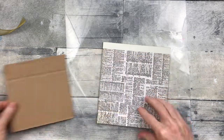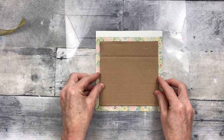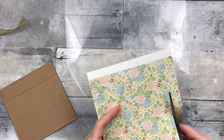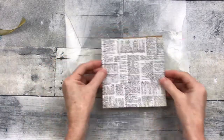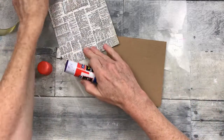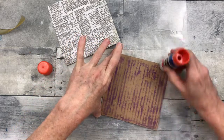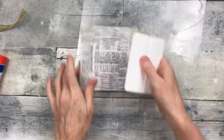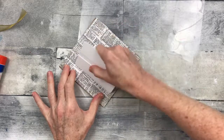So while that is drying, I'm going to choose the paper that I want — and I like the newspaper print, so I'm going to turn it over and get my piece cut to fit that piece of cardboard. I've just easily done that, lined it up with a ruler and a pencil, and now I'm cutting it out. So I'm going to take my purple glue stick and rub it all over there — and remember that this purple actually disappears, so when you see it later on when I'm crafting, you'll know. You don't have to be totally neat with it, but I want to be sure that I don't miss any spots. So I'm just taking my little tool here and flattening it all out.